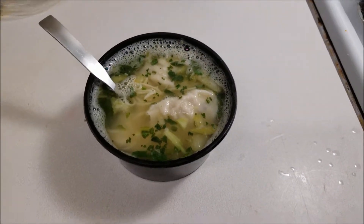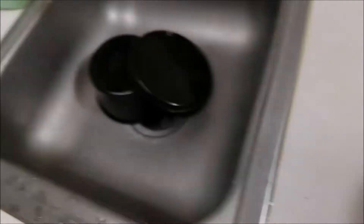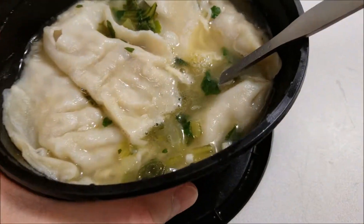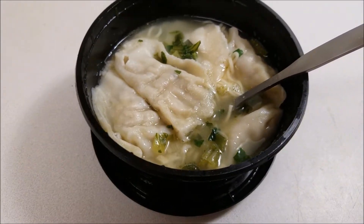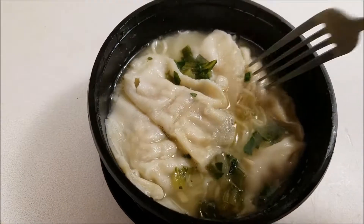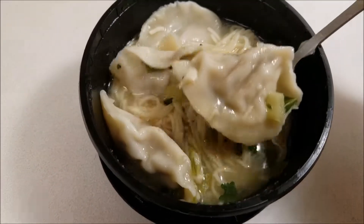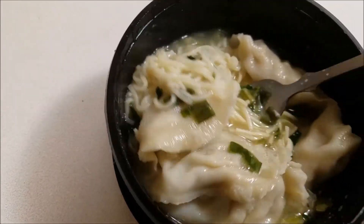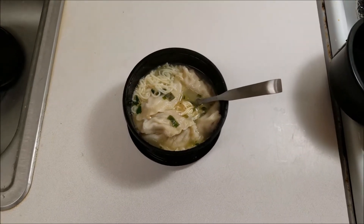That's my review on this product. Thanks a lot for watching. And until next time, have a good one. Actually, I repeated the thing using less water, as you can see. There's the first bowl that I just finished. I'm gonna try and reuse these because I only own one bowl. Let's do the taste test again. The broth is still a little bit bland, to be honest. I think if you were to add some sesame seed oil or hoisin sauce, it would be much better. This dish comes with five dumplings — actually I thought I counted six earlier because two of them were stuck together — but it comes with five dumplings, in case anyone was interested. This is the real end of the video. Thanks a lot for watching, and until next time, have a good one.